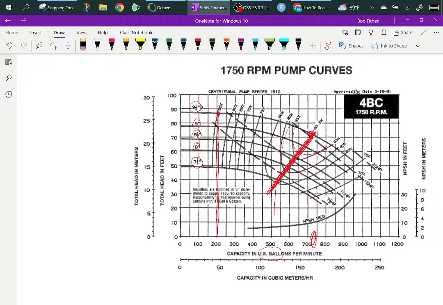So if you were selecting this pump and you were saying, hey, wait a minute, I need to pump about 600 gallons per minute, which pump should you buy? If you buy this one, you're going to be running about 83. If you buy this one, you're going to be running a little better. So it's probably more efficient to get this pump than that one. And then there are times you might be back here and you're like, oh crap. And then what you do is you go look for another pump, a different model pump, smaller, bigger, different. Find one that has more range.